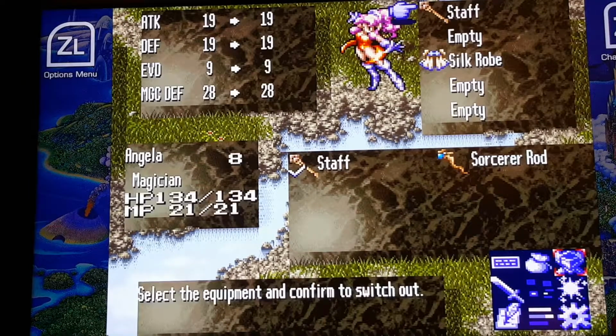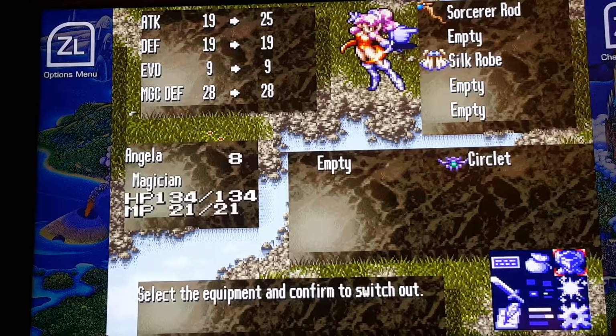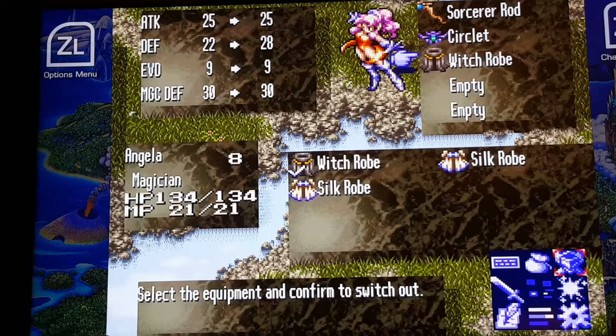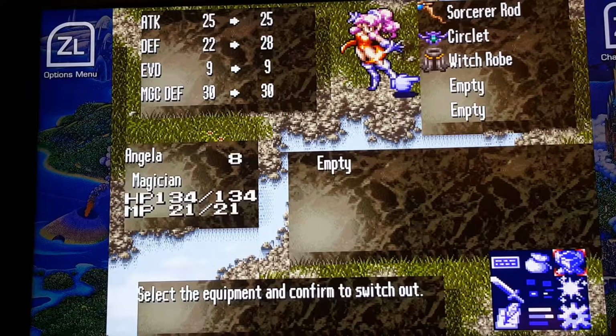Great. So now we can go ahead and equip our weapon, which is the sorcerer rod. And see, I had her circlet and I never even equipped it. I got it back, I think it was in Jad somewhere. It was one of the previous towns that I visited before. And I thought when you did the handoffs, they automatically equipped it, and unfortunately, that's not the case. You have to manually equip it here. So it looks like that's all I have for Angela.